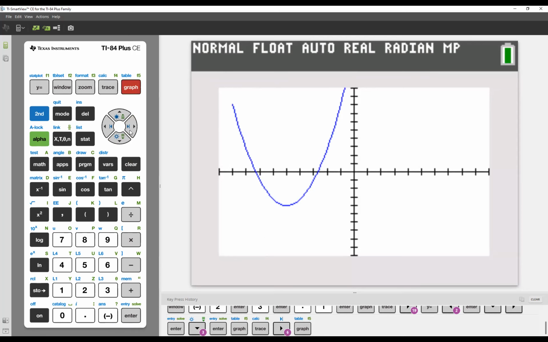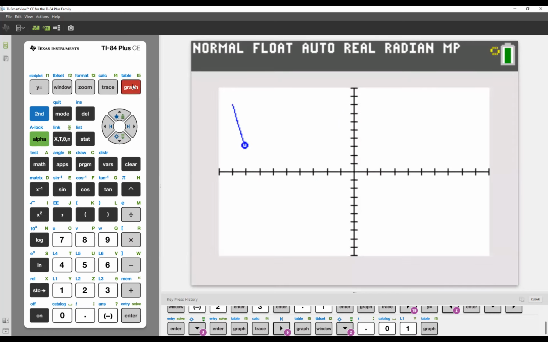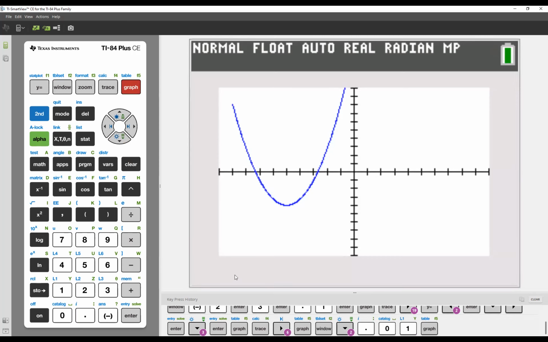It happens kind of quick because I had a small t step. You've got to be kind of careful. If your t step is too small, it'll graph really, really slow. That one's not so bad. It's doing a lot of calculations to do this. But you can see the graph as it goes across there, as it traces out that curve. Desmos does do graphs as well.